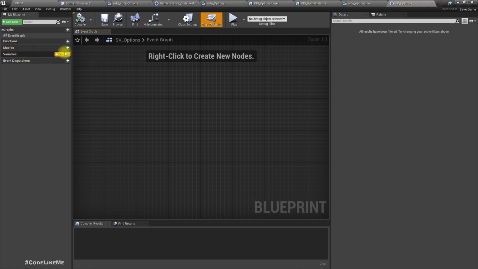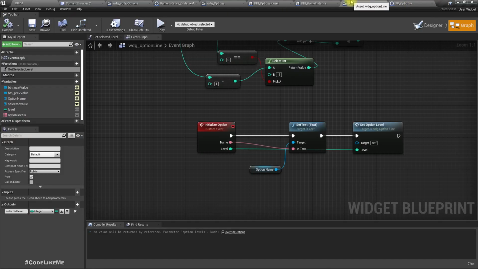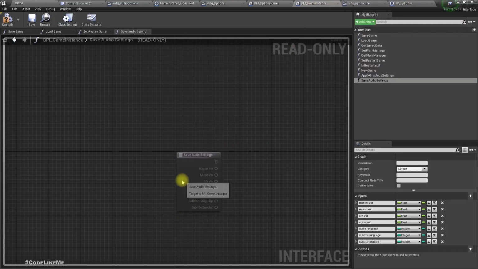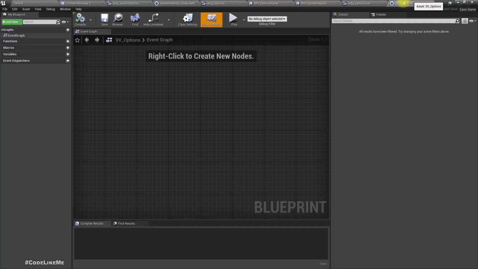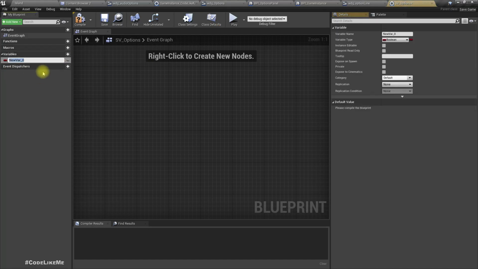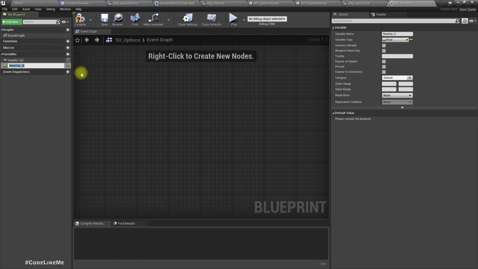Okay, now here we need variables: master volume, music, SFX, voice, audio language, subtitle language and subtitle enabled. Master vol. Apparently I don't think I have a way to copy them, so I have to keep making them.